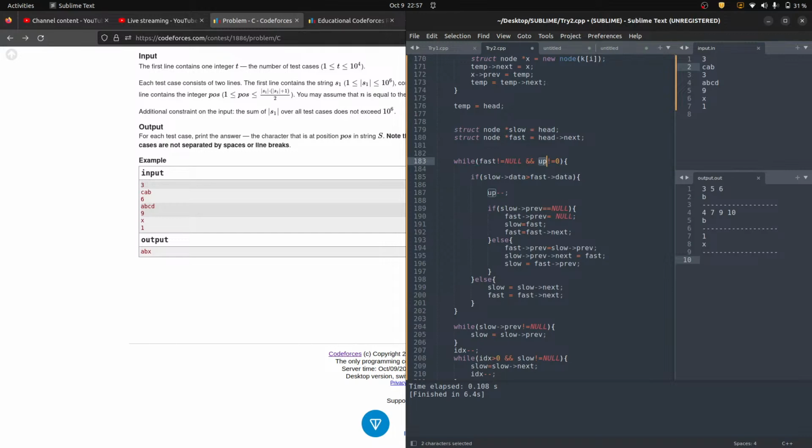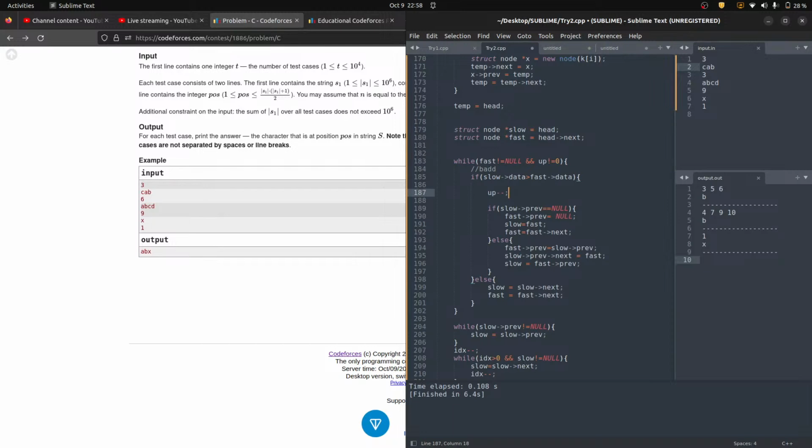and the up, that is the number of characters I need to remove, should not be 0. Like if I have already removed all the characters I needed to, then I should not be using this while loop. Now first, as I discussed earlier, if my slow's data is greater than the fast's data, like in this case, if I have this string, then the slow is this and fast is this A. And if the slow's data, that is B, is greater than fast's data A, then that means I have to remove one.